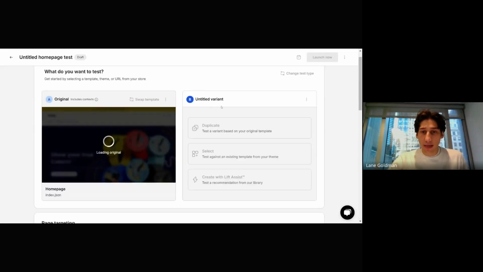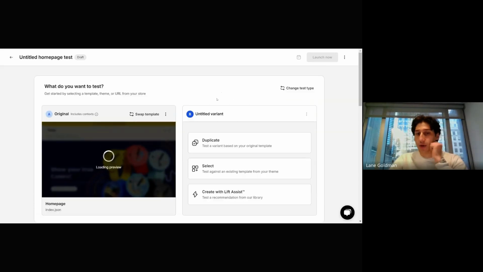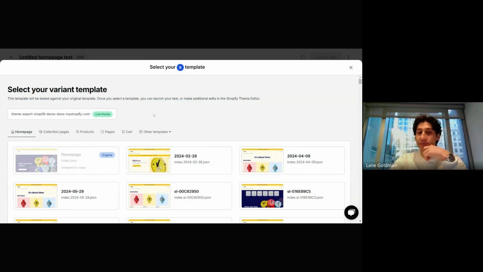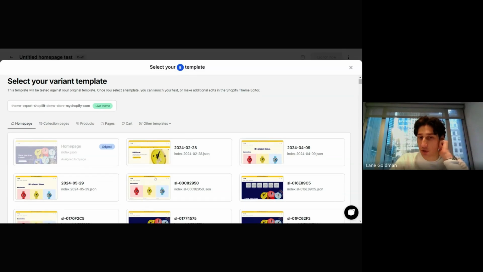And then on the right, you'll see that there's really three main ways to get a variant for a template test. So the simplest is just going to be grabbing an existing asset or existing template from the live theme. So whether this is something you guys create from scratch for the client, maybe it's some old creative that you want to test against what you're using now. Also, any third-party page builders that you guys are using or might be inheriting from a client, like GemPages or Replo or anything like that, all those are fully compatible, so they populate here as well for you to choose from.